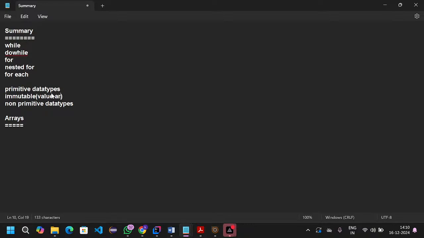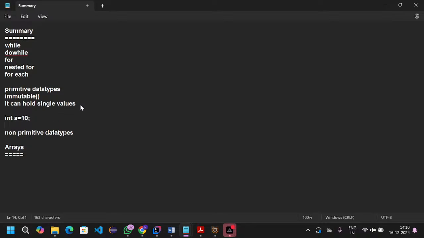They can hold only single values. For example, int a equal to 10.